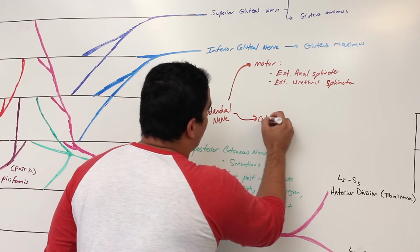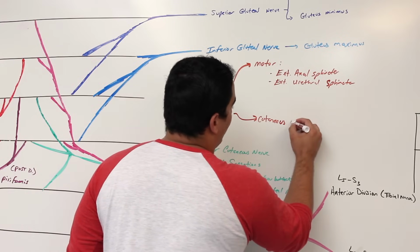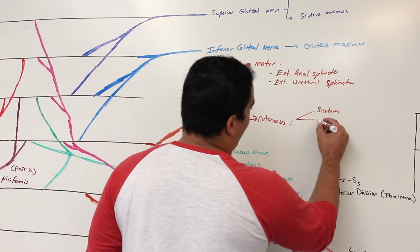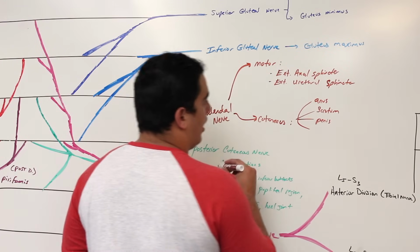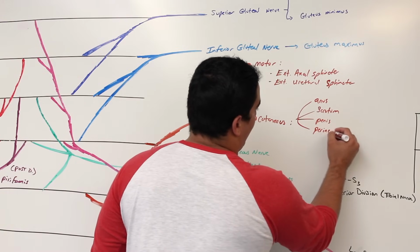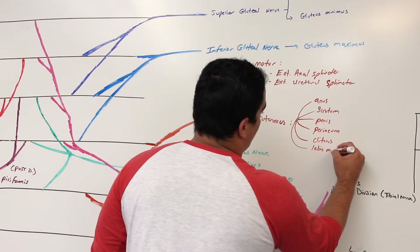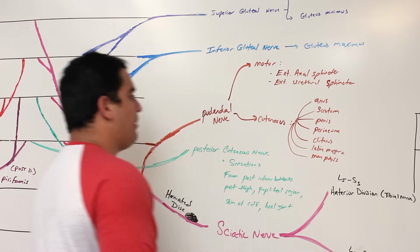It's going to have cutaneous supply to pretty much the entire perineum. So for example, if we talk about the male, it would be picking up sensations from the scrotum, from around the penis, and from around the anus. It'd be picking up information from the skin in between the anus and the genitals, which is called the perineum. If we talk about the female, it'd be picking up from the clitoris and from the labia majora. And if we even keep going, it could pick up information from the mons pubis. So a lot of different structures that this bad boy can supply, right?